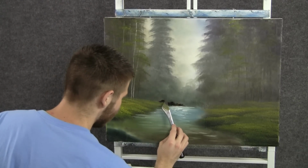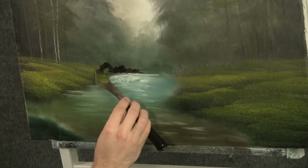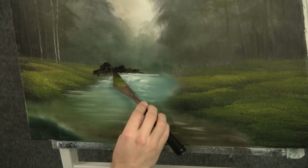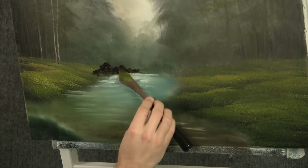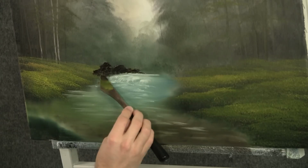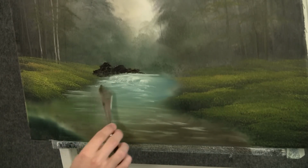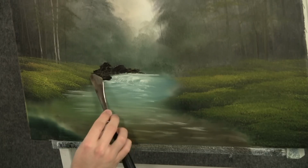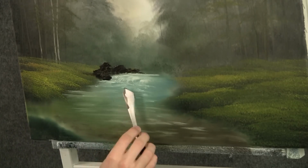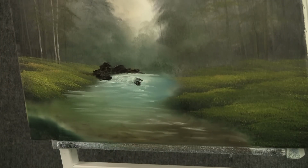A little bit more. Build that rock up a little bit higher. That's a big one right there. You can kind of work them in with the knife like that. There. And there's one, kind of holds that waterfall in. We'll kind of decide what all that is later. When we go to highlight, we can separate them. There's a little rock there.